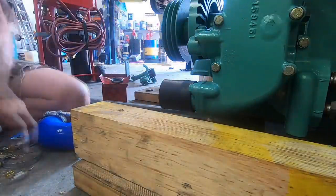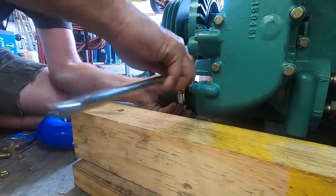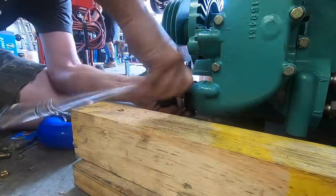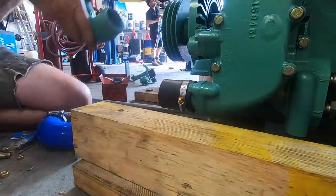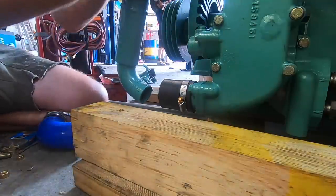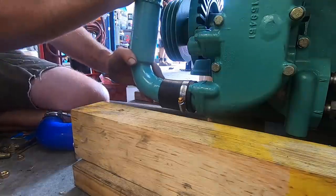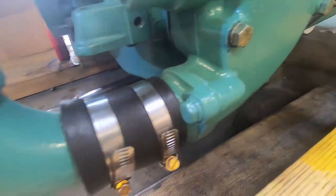Next thing I did was plumb in my newly fabricated coolant pipe. So this particular pipe is a freshwater pipe, so it'll have the corrosion inhibiting coolant running through it. So I've sort of painted the outside, but the inside's pretty bare still, which is fine, I think, for what it's for. All right, and here it is in all its glory.